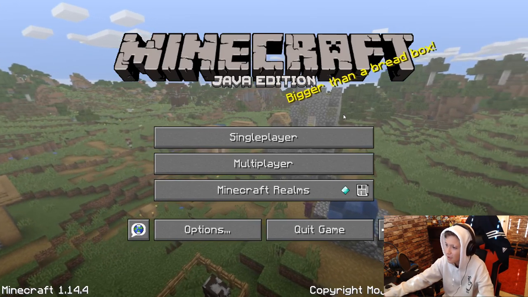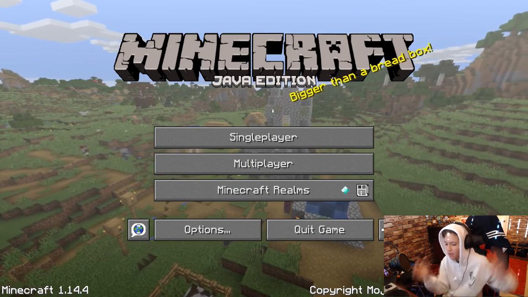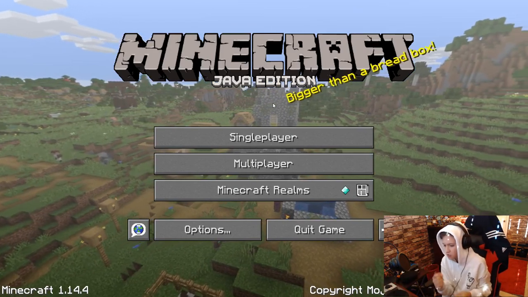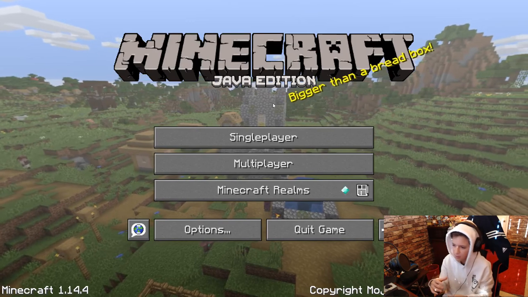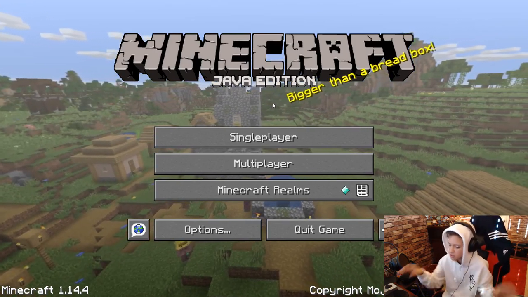And as you guys can see, I have Java now, and pretty much what I did is I went to Bedrock, I extracted my world, put it in Java. I had to edit it a little bit in Creative, just so it's back to normal, because some things were distorted, and it was just disgusting.